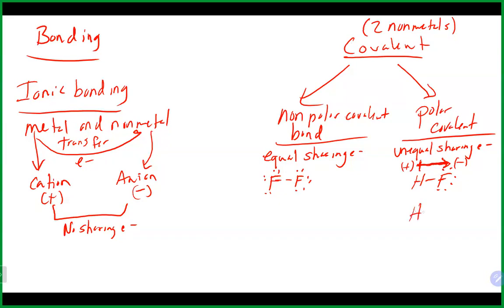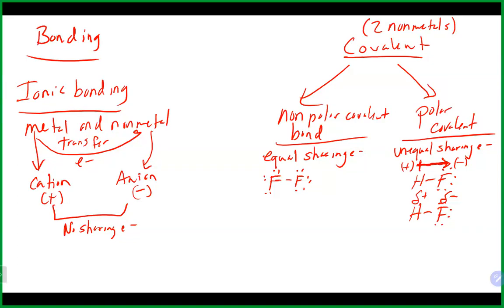It creates, as we talked about, a partially negative charge on the fluorine and a partially positive charge on the hydrogen in this particular example. And there are partial charges like we talked about last time, because there is still some aspect of sharing going on. So the electrons haven't completely transferred over like it happens in an ionic bond, where we get a complete transfer of electrons from the metal to the non-metal. Here, hydrogen is still barely hanging on, but he's still hanging on to those electrons. So there's some aspect of sharing that's happening here.